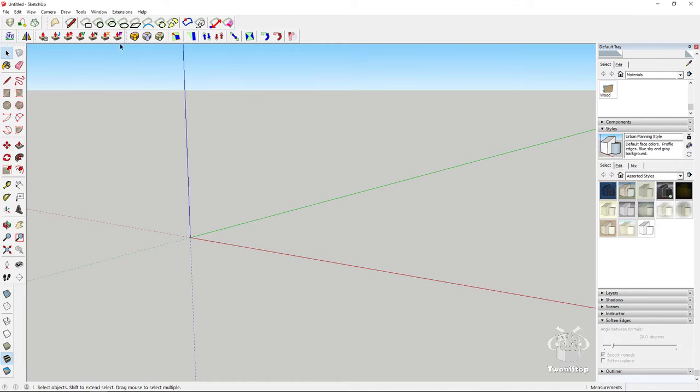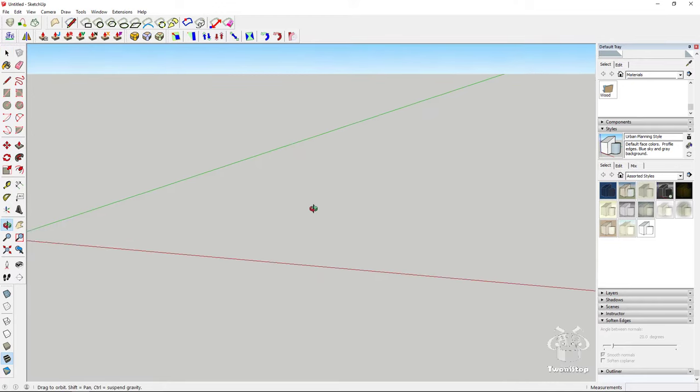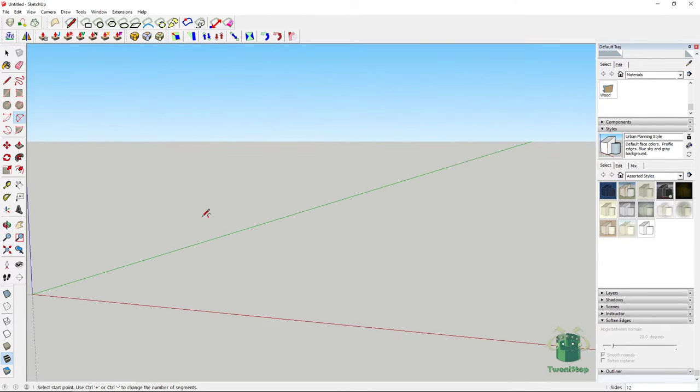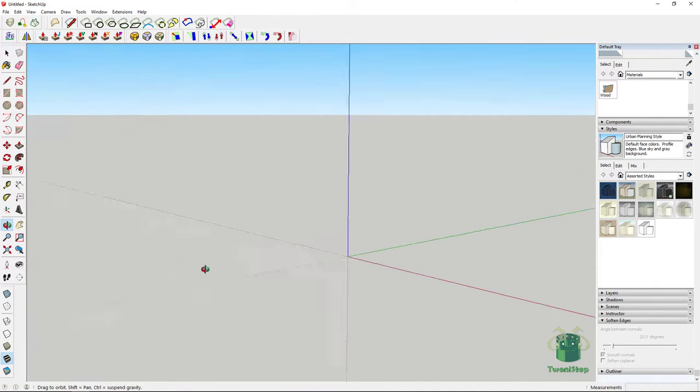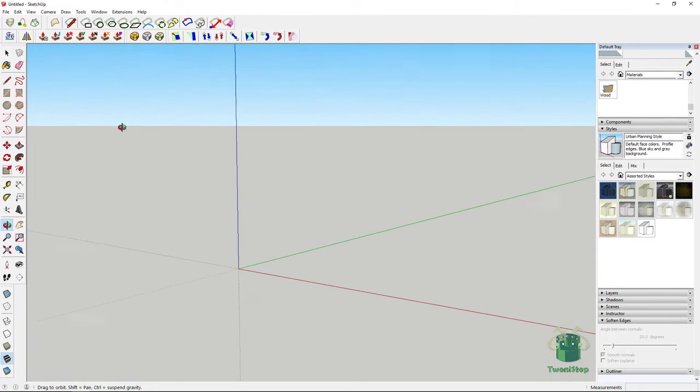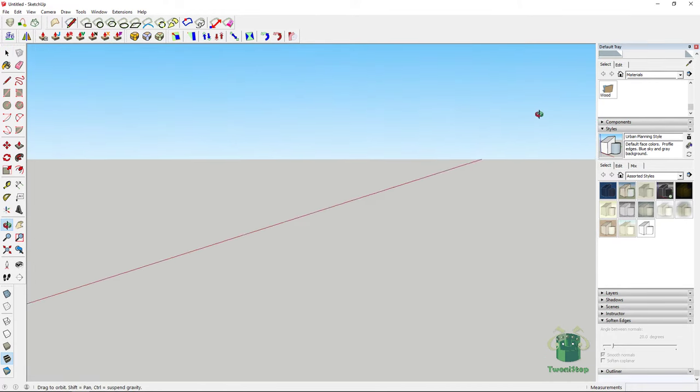Hello everybody, here we are in SketchUp and we're gonna have some fun in it. It's not really aimed to be a tutorial, although you can follow along and slow down the video if you want to make what I'm doing. But really, there's gonna be very little explaining. And if you have any comments or questions, you can always ask them.